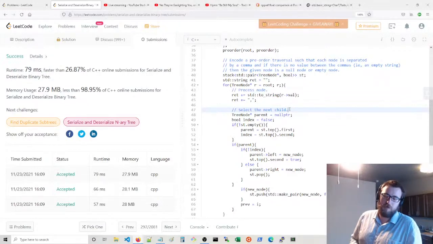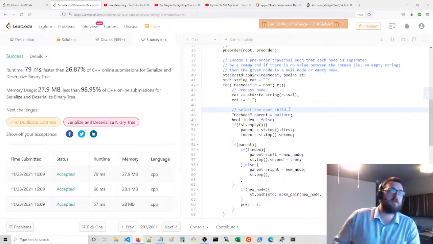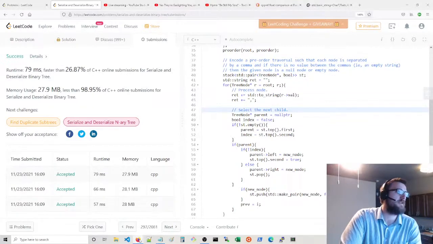Well, you want to process what's at the top of the stack, right? Process the left subtree, and when you're done, process what's at the top of the stack, which would be the right subtree. So you process the left subtree and push the right subtree onto the stack.